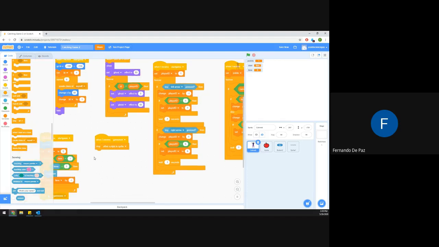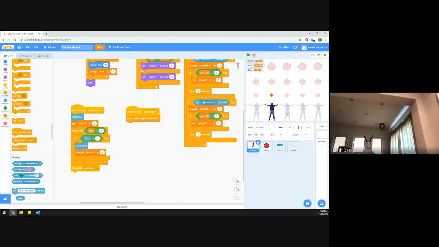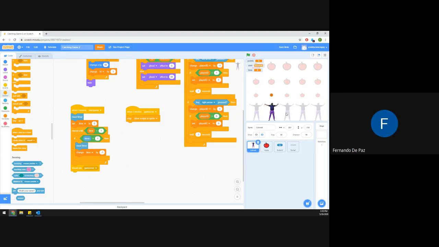So just make sure you have, when I receive game over, stop other scripts in this sprite. So all the other stuff stops. And then same thing with the ball. So everything stops. So we have 4, 3, 2, 1, and then 0 seconds. It's game over.